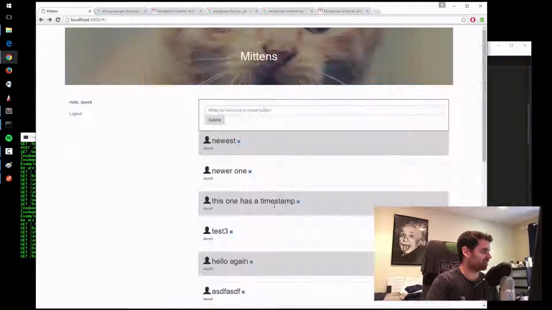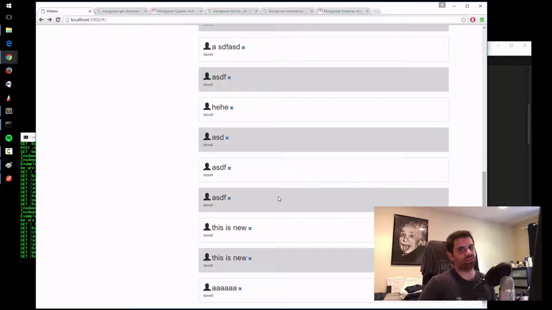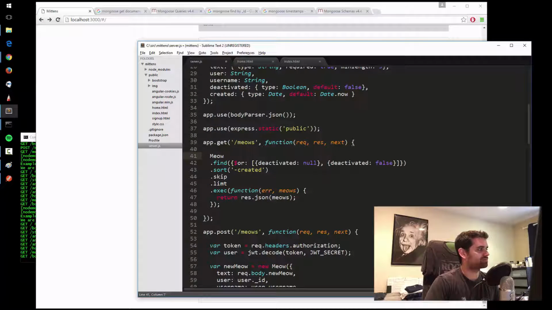Because right now we're playing with like 20 meows, but we're going to get thousands of these. I mean, there's no way we can send all this back. So you got to get good at doing all this stuff. We do this in production all the time in the field, skipping and sorting, usually on the back end, not on the front end. Sometimes on the front end though. But it's a little intro to some more advanced Mongo and Mongoose topics. So enjoy.